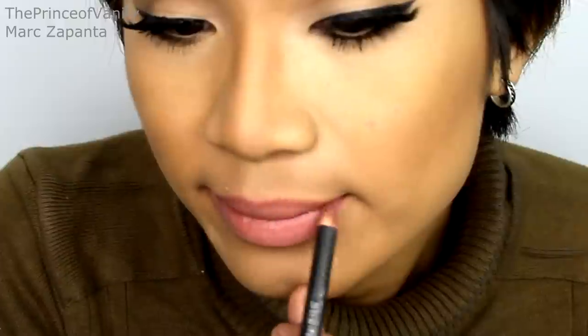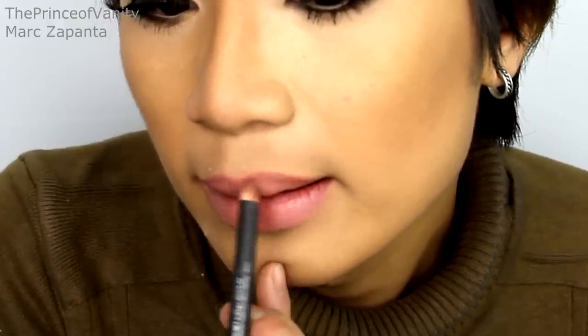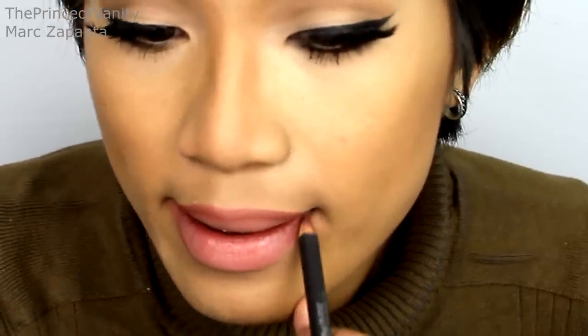I'm just going to go over my lips using my foundation brush and apply MAC Lip Pencil in Well, which is the lip liner that she uses, and overdraw my lips. Fill your lips in with the same colour. Most of the time she just has this lip liner on, but I'm going to put a lipstick on top which is a very similar colour — Velvet Teddy by MAC.